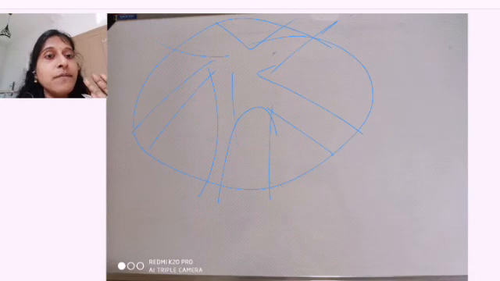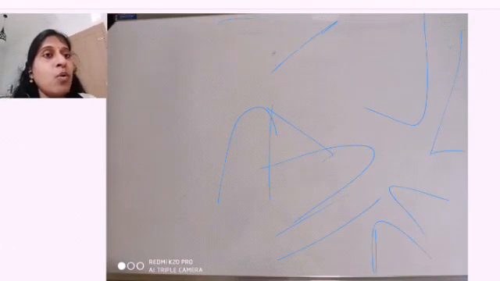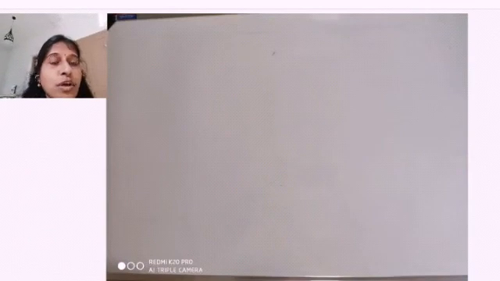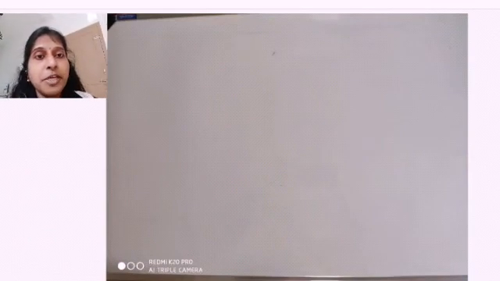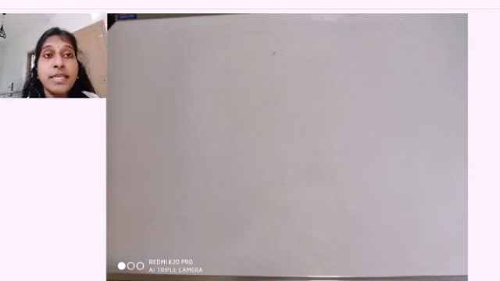So individually we call it hyphae. Now when all these hyphae combine together, what are they forming? They are forming mycelium. Hope it is clear. So you have understood what hyphae and mycelium are. Now moving on to the next one: what is cenocytic hyphae and what is septate hyphae?